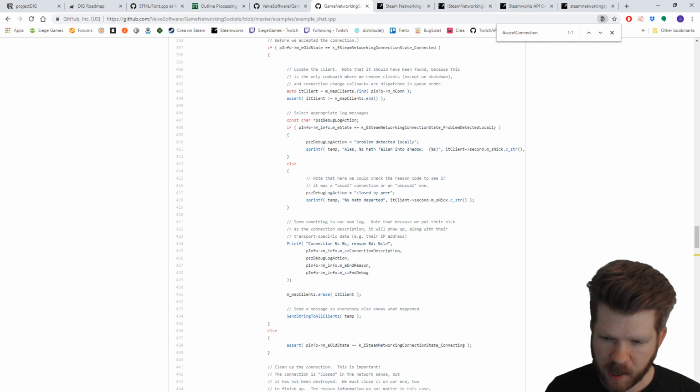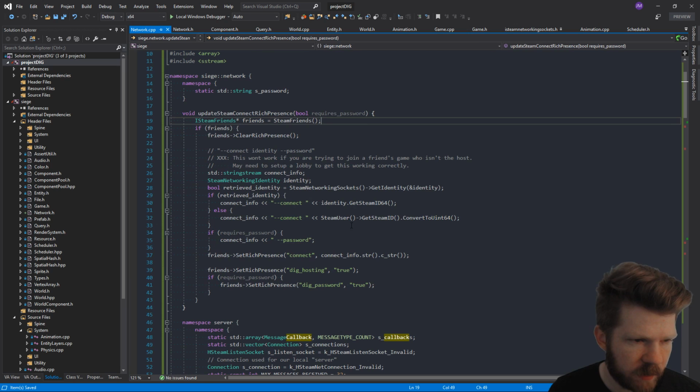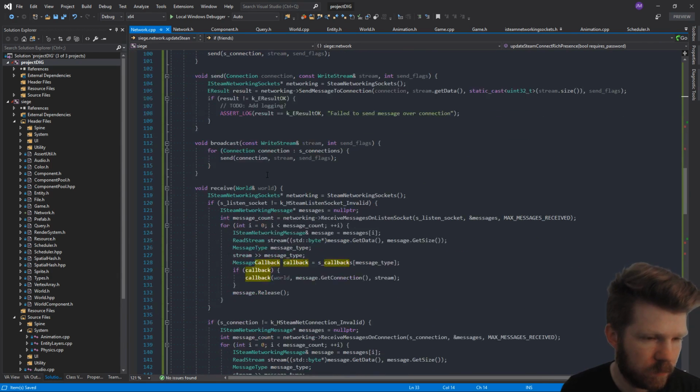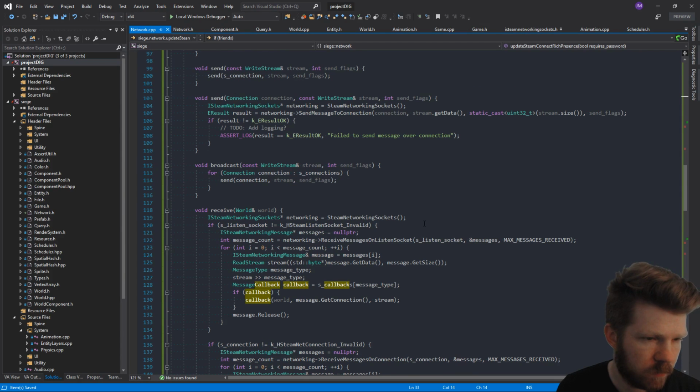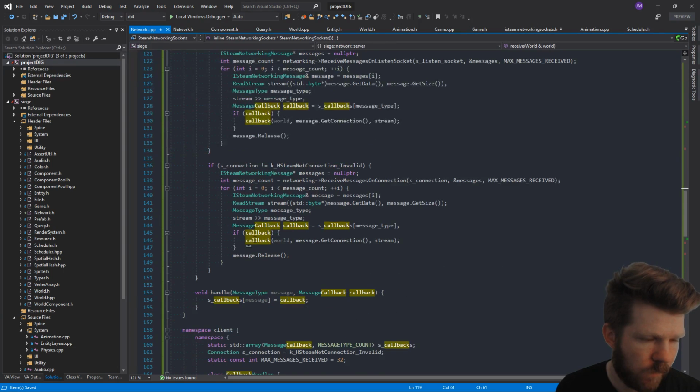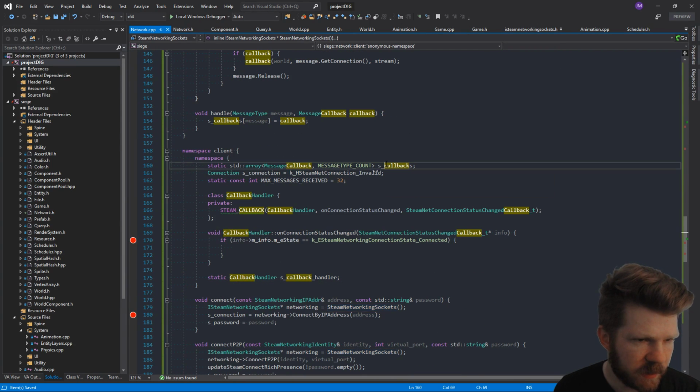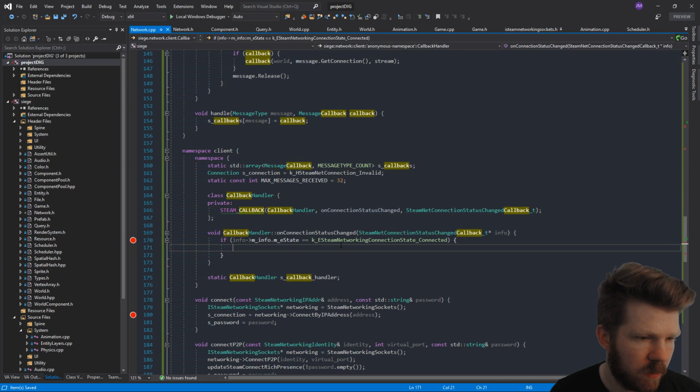So I am currently trying to figure out how to set up this connection and get it working. It doesn't seem... Oh, you know what?